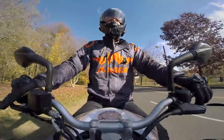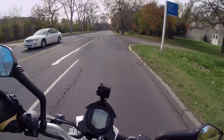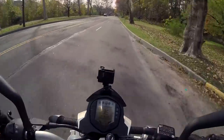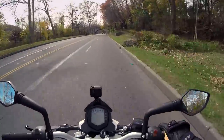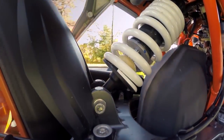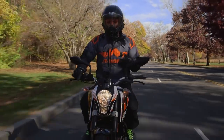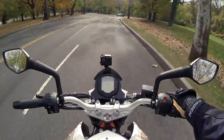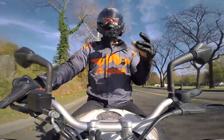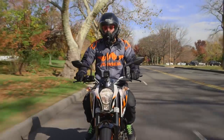As far as overall handling on this bike is concerned, this thing handles like it's on rails. For a $5,000, 300cc beginner bike, the handling really does excel. Check out those front forks — these are massive 43-millimeter WP suspension telescopic forks. In the rear, I've got 10 positions of preload out of a single rear shock. At 210 pounds, I'm still able to fine-tune this and really hit the curves with ease. With any bike there's going to be some good and some bad, and for most of these situations, there are modifications you can make to fine-tune the bike to your riding style. Let's head back to the garage and discuss some modifications you can make if you're planning on adding the KTM 390 as your first bike.